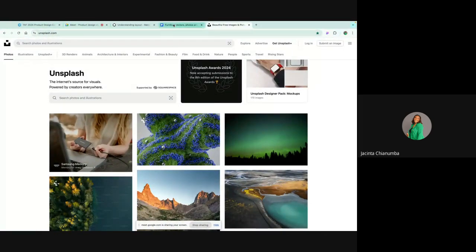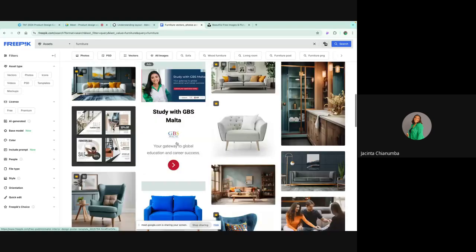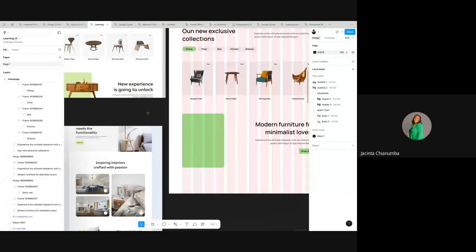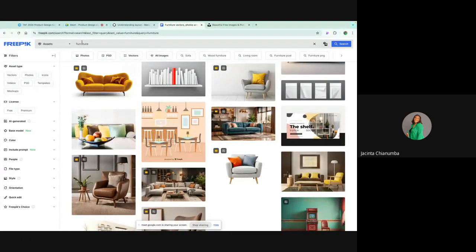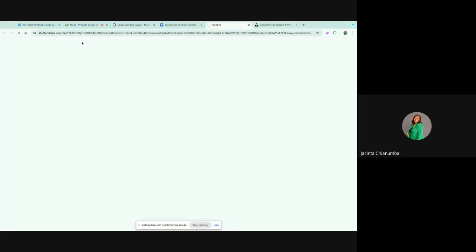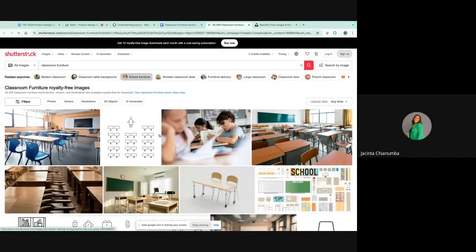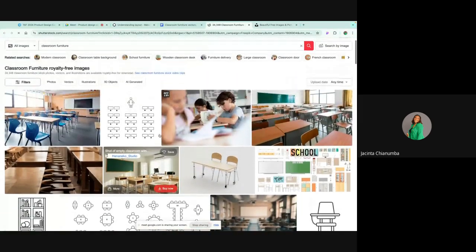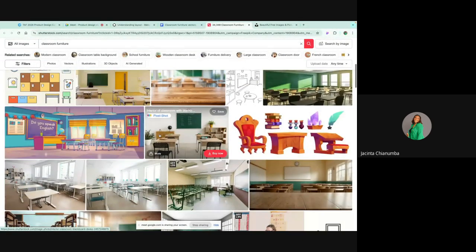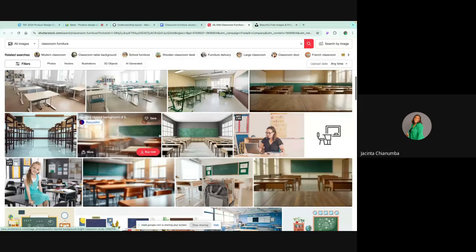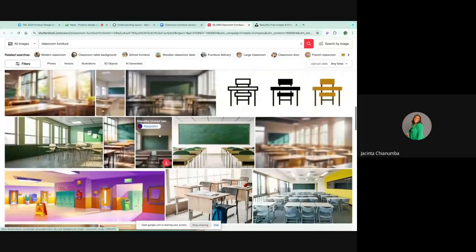So it is like a classroom furniture. Oh, are we going to get what we want?